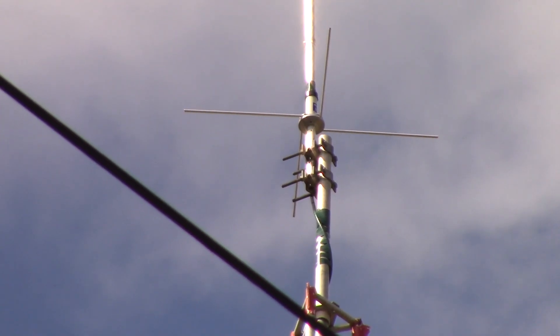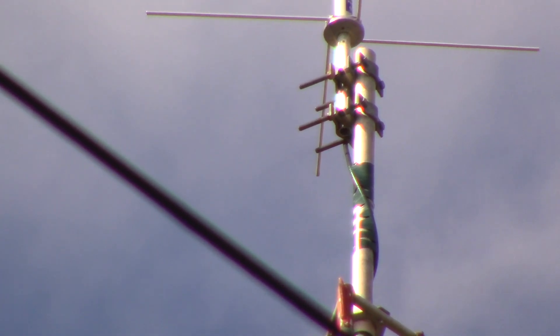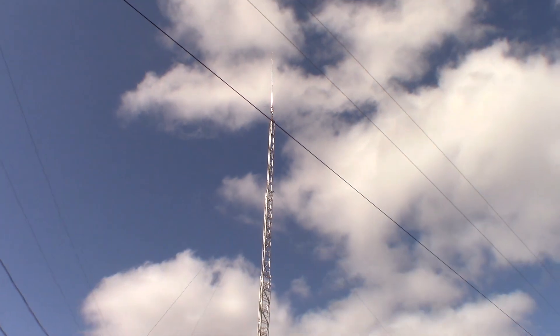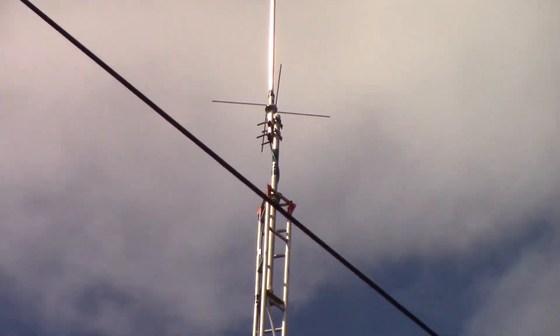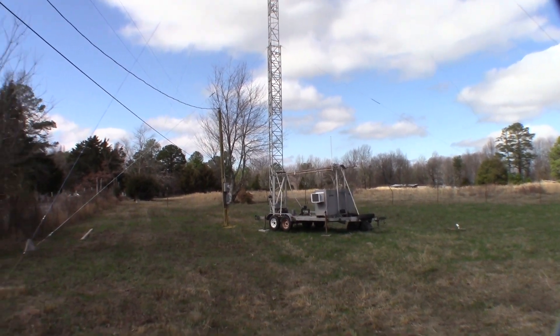Overall the build quality on it is just not amazing. It's a collinear antenna so it's got sections that screw into each other. I don't think it'll come apart or anything, it just feels cheap and flimsy. We're running Messy and Poloni feed line — I believe it's the style that has about one decibel loss on two meters for a hundred foot run, so we've got about 1 dB of loss just in the feed line. Everything's got N connectors on it including the antenna, and it's all wrapped up with self-vulcanizing tape around the connections to keep them dry, which is an extra step even though N connectors are already watertight.